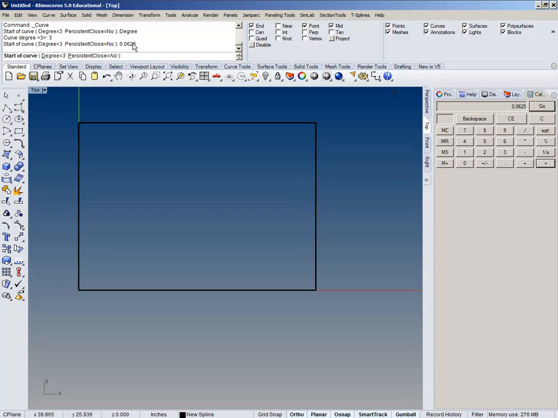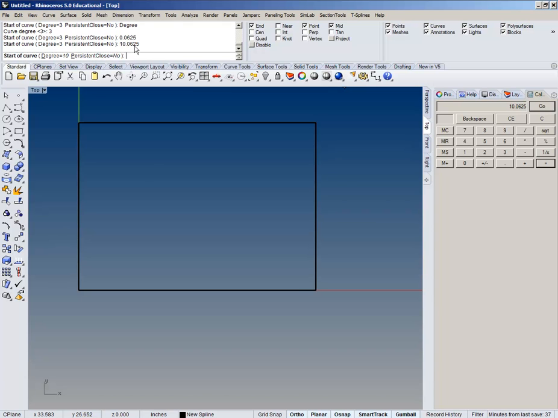It's not really helpful in this case because we're actually asking for 2 numbers separated by a comma. But if it was a y coordinate and that was the only y coordinate, like if I had this number and it was 10 and 1/16, I could add it to 10 and say go, and it would send that coordinate. But it doesn't recognize just one number, so it's still asking for a start of curve.